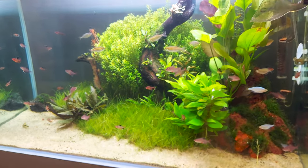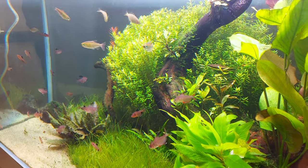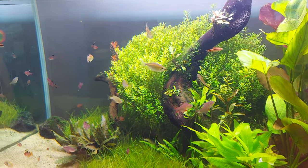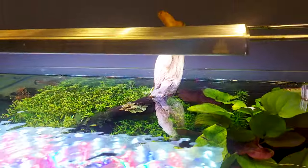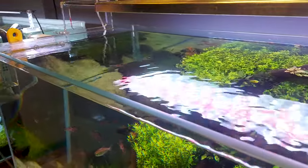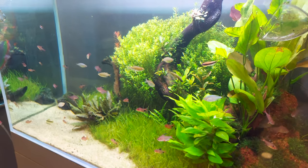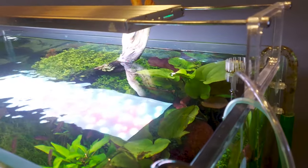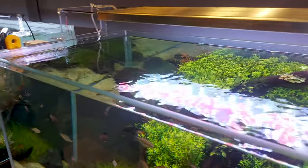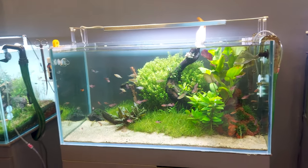The rotellas — bushy like plants — are very easy to grow and they look very good inside planted aquariums. The water was crystal clear, and there was driftwood coming out of the water, looking very realistic like a river. Glass lily pipes were attached along with a skimmer for cleaning the surface water — it removes oils and debris. Overall this island-like aquascaping, with the island pushed towards one corner, was looking very nice.